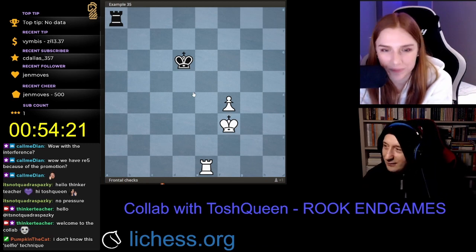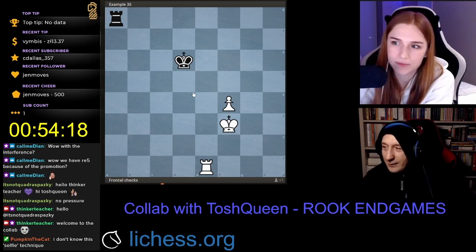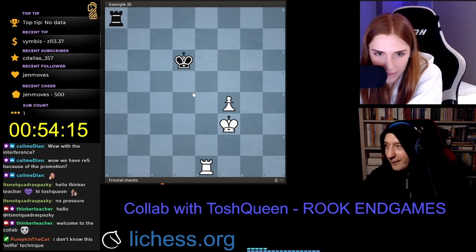Now we have this position. Yeah. And now, how would you like to continue this one? White to play and try to win.